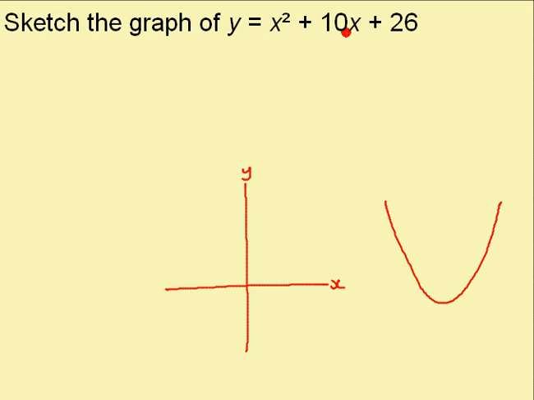If I put in x equals 0, then I get 26, and this tells me where the curve crosses the y-axis, so it's going to cross at 26. The problem is, I don't know whether the curve goes here, here, here, or indeed in any other place where it crosses the y-axis at 26. The crucial thing I need to find out is where the turning point of the curve actually is.